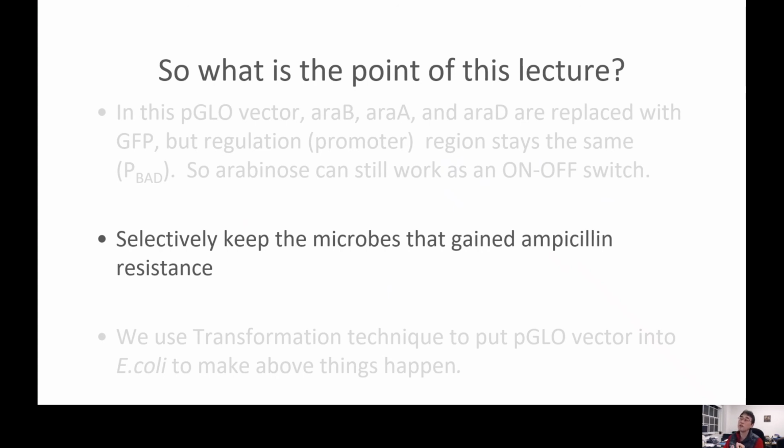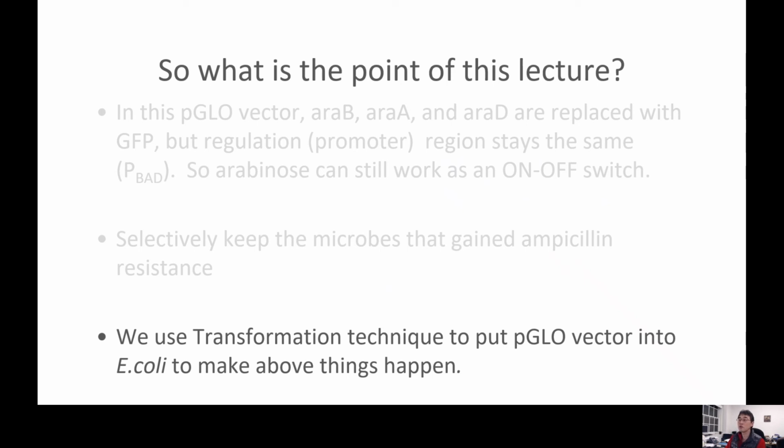So we actually put ampicillin, and generally, bacteria can't make it in ampicillin. But in this particular case, the pGLO actually has an antibiotic resistance gene called BLA. So if the transformation takes place, whether it produces GFP or not, depending on the presence of arabinose, it can still make it in the ampicillin environment. So keep that in mind. We make that happen by the transformation process. So keep that in mind.